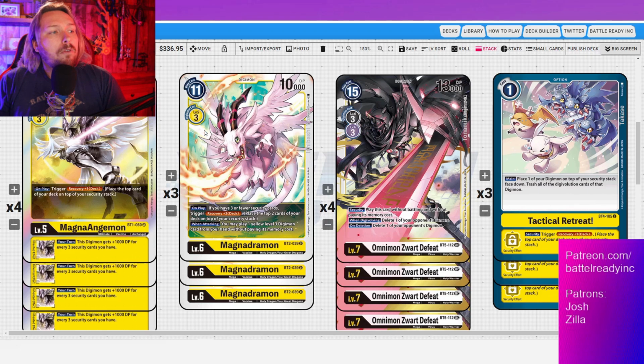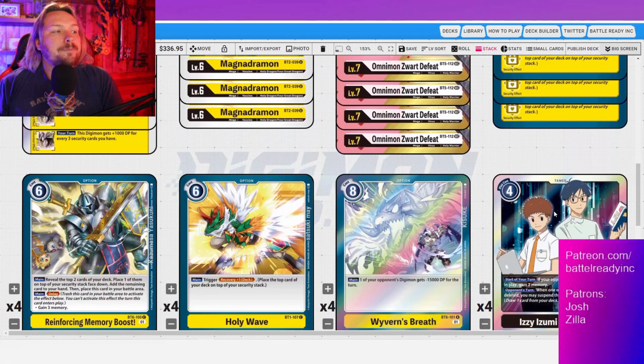You can even argue throwing in these guys. Once they have their on-play effects and they do their thing, besides maybe crashing into security and hitting one time, they might not have a whole lot of value. 6,000 DP into security is not exactly the best, but you could always argue just recovering this guy into security. And then when your opponent swings, they know they have to get over that 6,000 DP body. So maybe, always things to think about for sure.